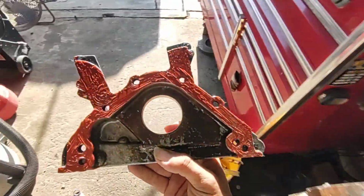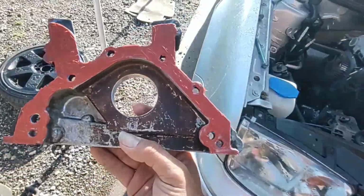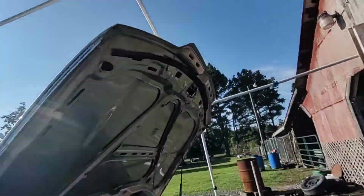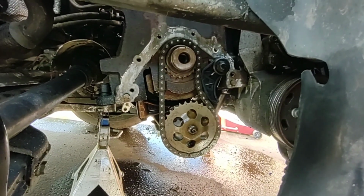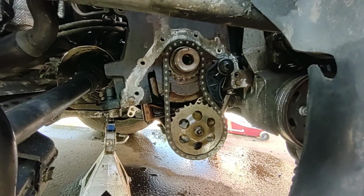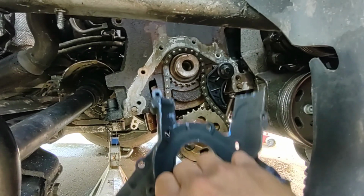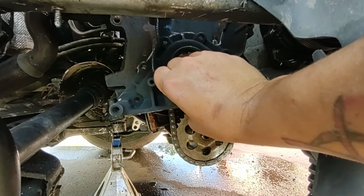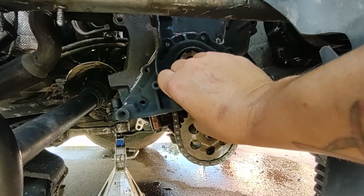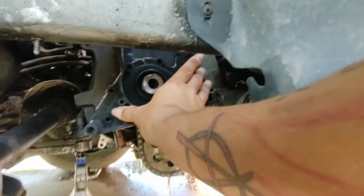Alright, so we're back and I've got it gooped on there. So I'm going to go ahead and, without the seal, try to lay this into the engine and hopefully do this in a way that you guys can see it. Now I've gone ahead and scraped and brushed and got as much of that old RTV off as I am worried about, but basically you just want to, nice and easy, not smudge it anywhere if you can help it, get it lined up and then press it on just like that.